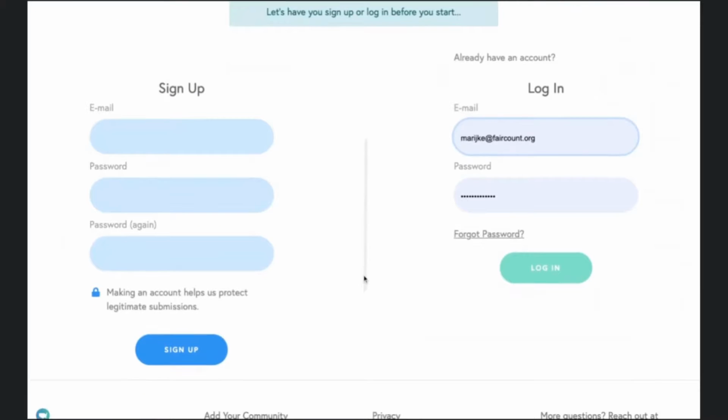So you'll pull up this screen. You're going to have to make an account. You just enter your email, create a password. That's just to make sure you're a real person. It's going to allow you to come back and make more maps or download your map if you want to in the future. I already have an account, so I'm just going to log in here.